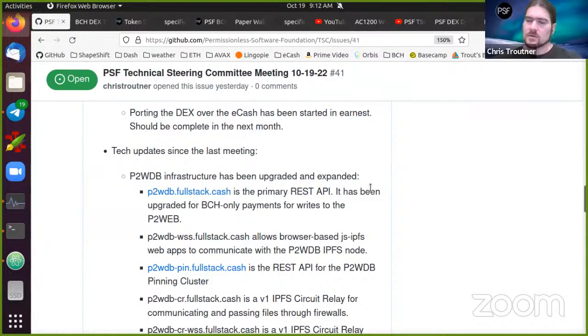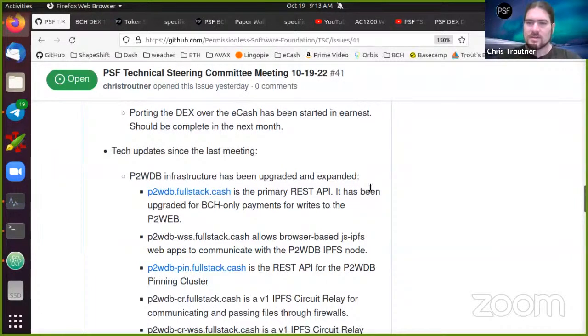Yeah, so what happened, and we discussed this a couple meetings ago, is that JS IPFS, I should say, it's not really a reflection of the larger organization, but the guy who maintains JS IPFS did one of the things that he does, unfortunately, fairly frequently: surprise, I made this breaking change and didn't tell anybody. It switched over to ESM and no longer supports CommonJS. So I was like, okay, I guess we're switching everything over to ESM.